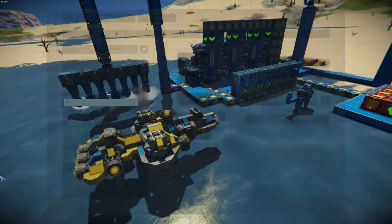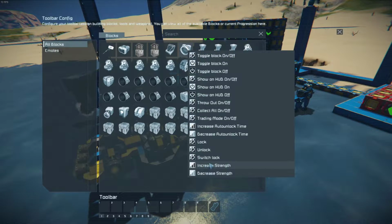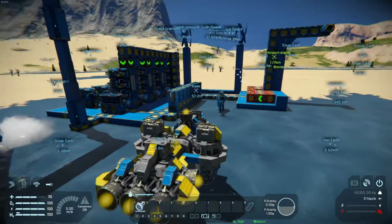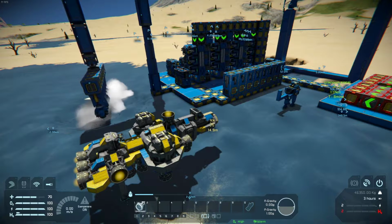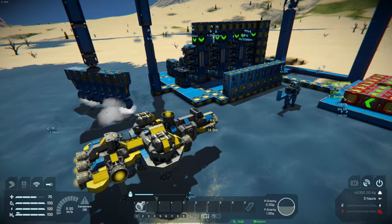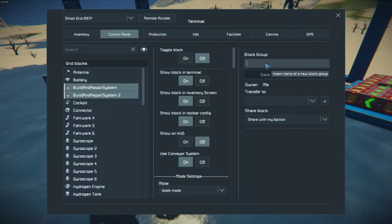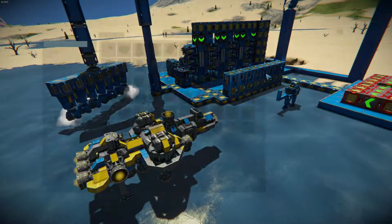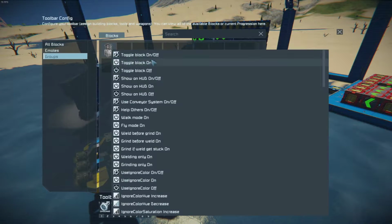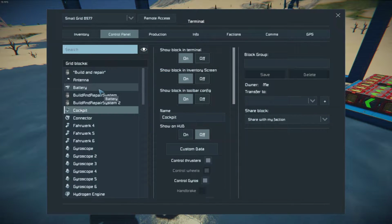Now, I need to set up something. Connector, switch lock, so if I'm coming near to my docking space, I can dock it properly. Built-in repair, I will call it in a group. Built-in repair. So I can always turn it on and off as it consumes a lot of energy.